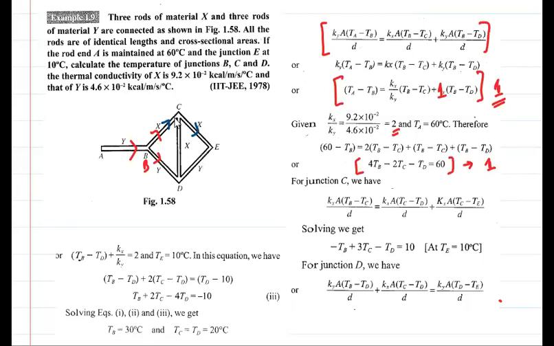Now at junction C, either you can write this or there's a simpler way. The simpler way is just to assume that thermal current will not flow through CD. Then it will be much easier, because you will get that C and D will be at the same temperature. Using the junction law, if 20 joule per second is going in DC and 20 joule per second is going in CE, will there be any heat current in CD? Think about it. Yes or no?